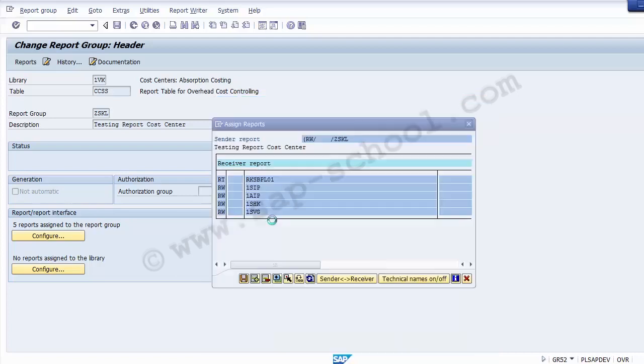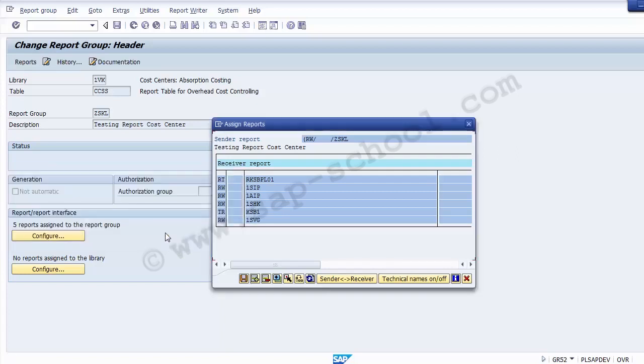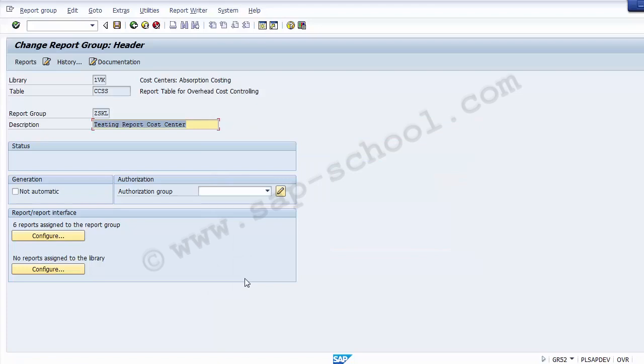I will be taking a transaction over here, and in that I will be assigning a transaction code, that is KSBL, the transaction which I would be adding in this report part for assignment. Once you click onto this OK, you can see now that the report KSBL has been added over here. And now we can save this option on the screen.